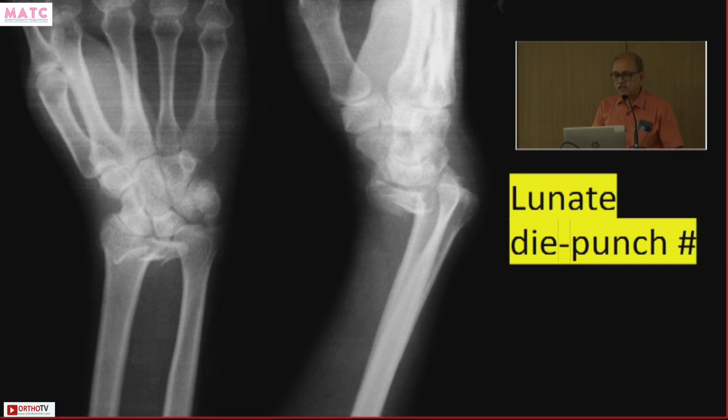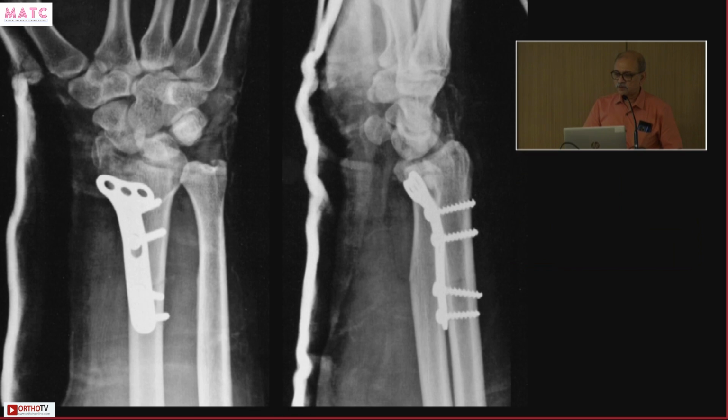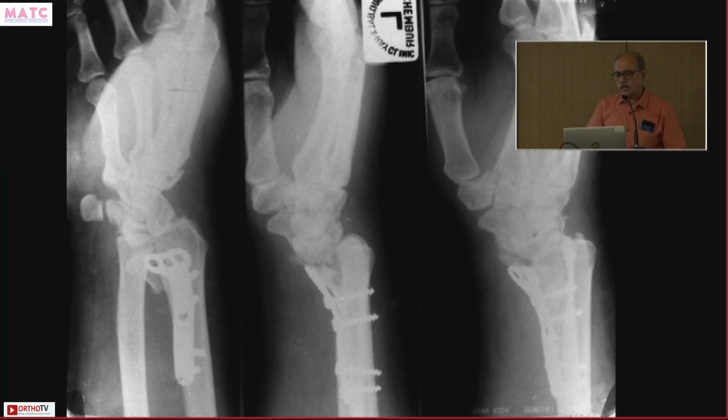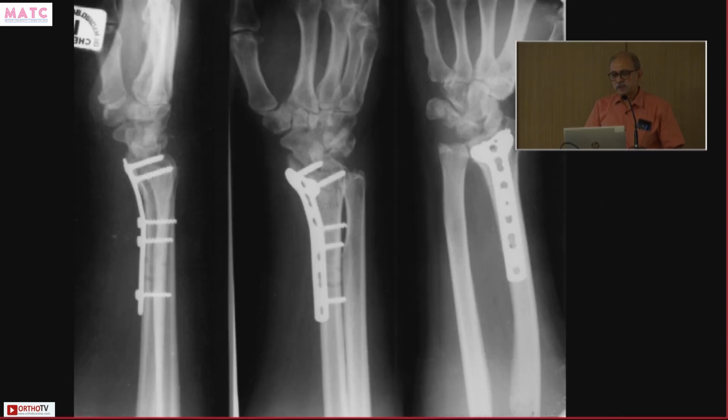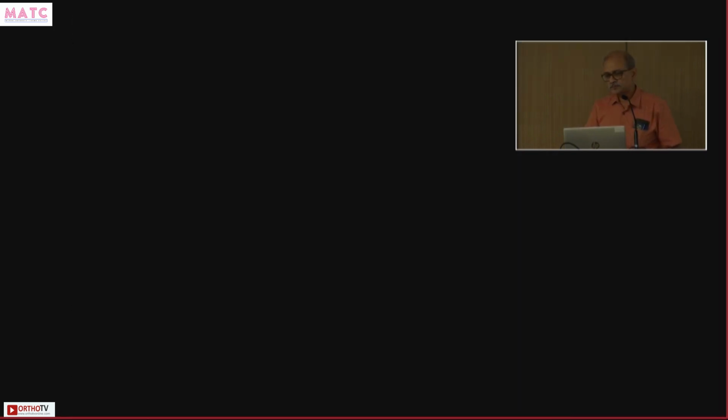And this is another very significant cause of a malunion of the radius, missing the lunate die punch injury. So in all these intra-articular fractures, you must do a CT scan, analyze the X-ray properly, choose the proper approach and proper plate. Now here, a radial approach is not good. You have to go, in these cases, through a carpal tunnel approach. And unfortunately, this patient was treated with a plate which was well short of the lunate die punch area. The lunate die punch was not supported, and the lunate started collapsing and projecting anteriorly with median nerve symptoms. So the surgery was revised and the plate was put quite distally here, and the radiocarpal joint was realigned.